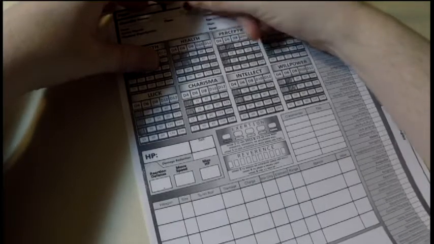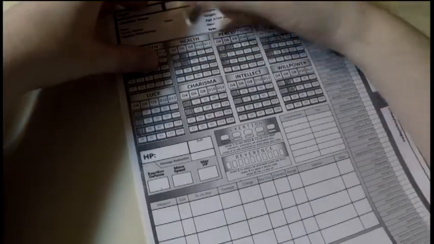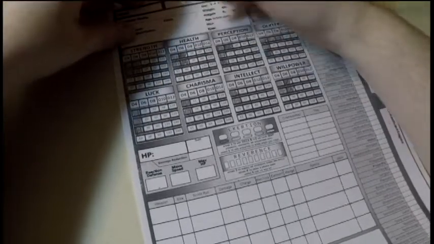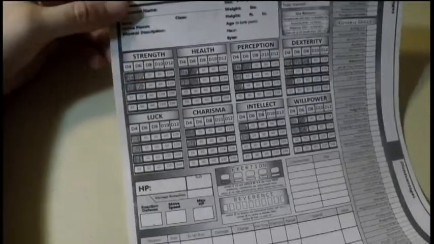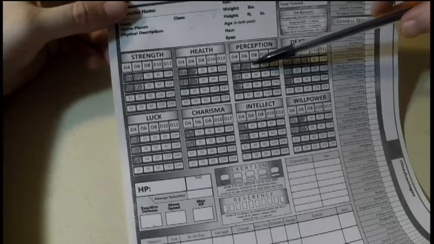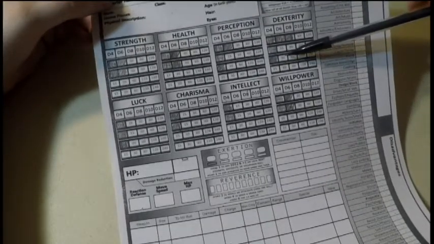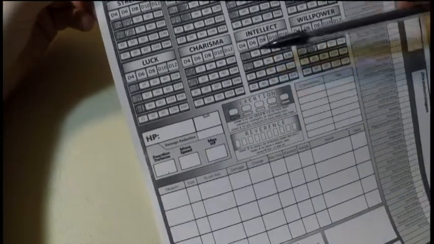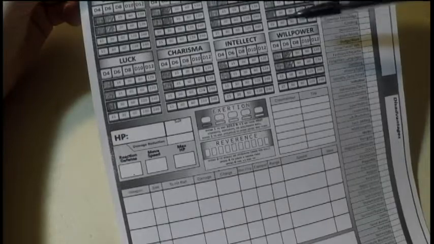Okay, so I spent all 195 points. They all go in evenly. Alright, so here's my final dice. And this represents 2d6 in strength, 2d6 in health, 1d6 and 2d4 in perception, 1d8 and 2d4 in dexterity, 4d4 in luck, 2d4 in charisma, 2d4 in intellect, and 2d6 in willpower.